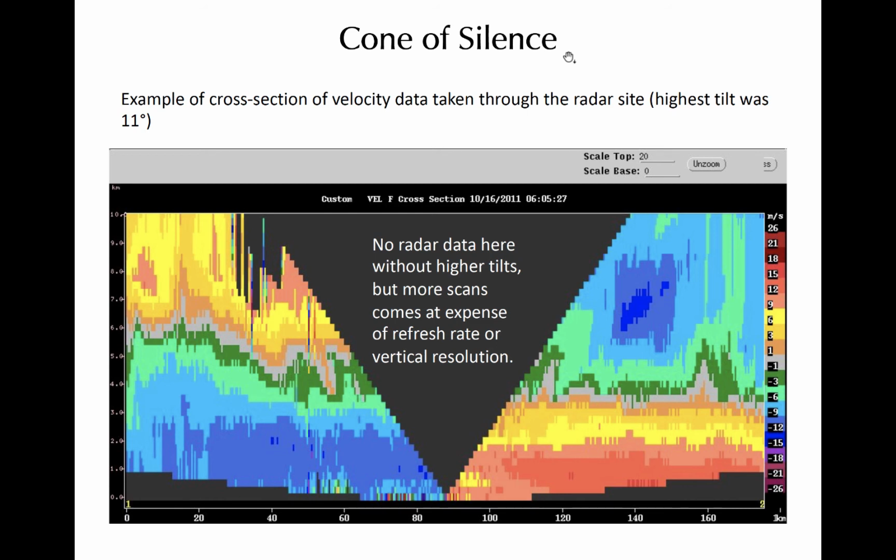If looking at a plan view of radar data in XY coordinates, or azimuth and range coordinates, an empty region at the center of the display illustrates where no elevation angle is high enough to sample. This example also shows how the no echo region expands laterally from the radar as we move up in altitude.